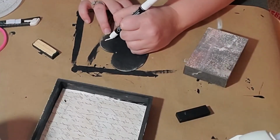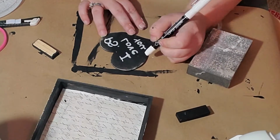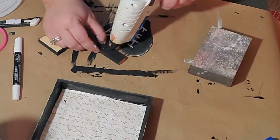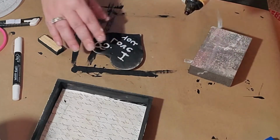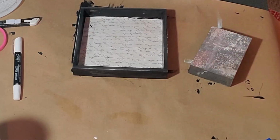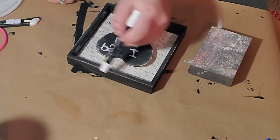Next, by using my white chalk marker that I actually got from the Dollar Tree, I wrote P.S. I love you on that black heart. Then I took one of the tumbling tower blocks and I made sure it was the one where I had painted black over the top of it, and I hot glued it underneath my heart to hide the hole. Then I went ahead and hot glued the other one at the bottom of the heart, then hot glued the whole thing in the middle of my sign.